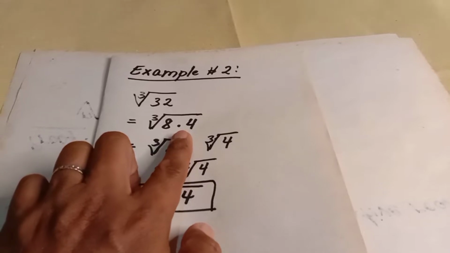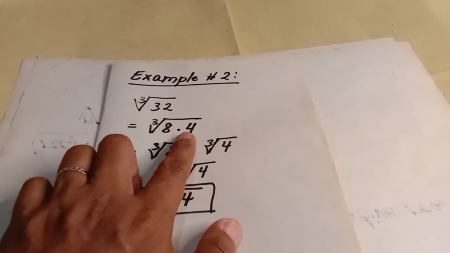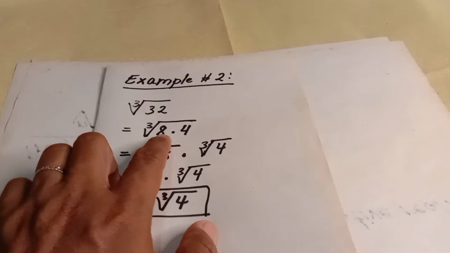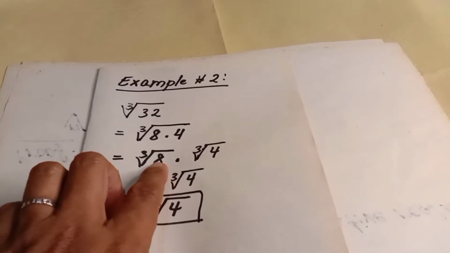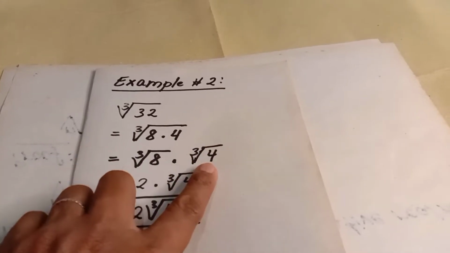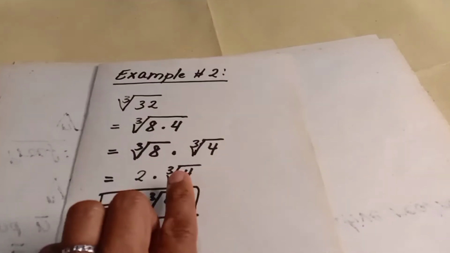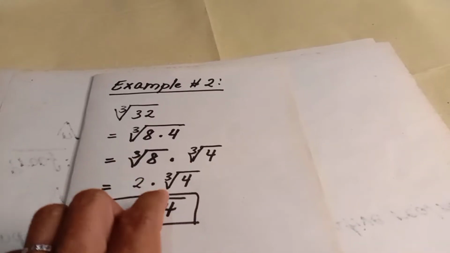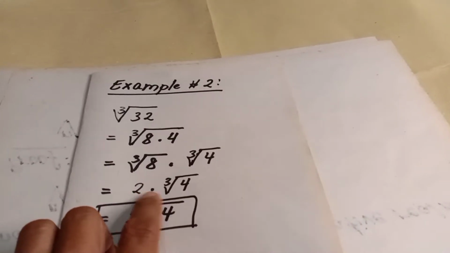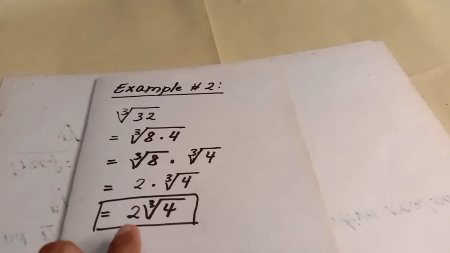See guys, I chose 8 and 4. So, cube root of it, we go back to the equation for the radicals. Cube root of 8 times cube root of 4. Okay? Then, ano bang cube root ng 8? It's a 2. 2 to the exponent of 3, or cube root of 8 is equal to 2 times, just copy this one guys, cube root of 4. So, simplify further. 2 times the cube root of 4 is the final answer for the above example.